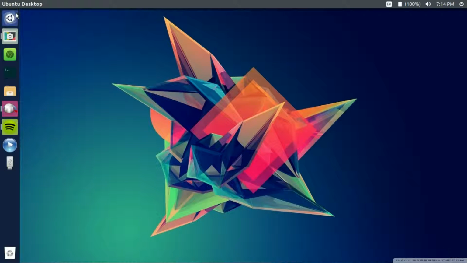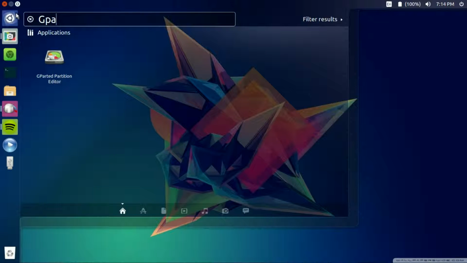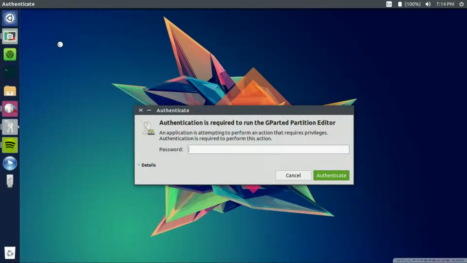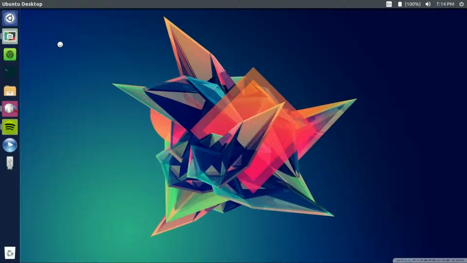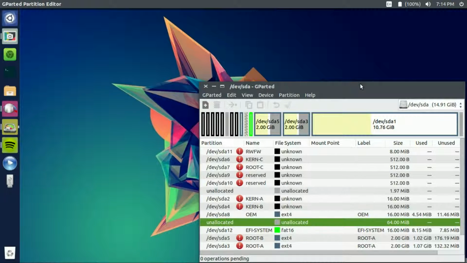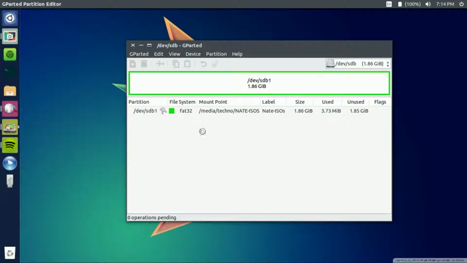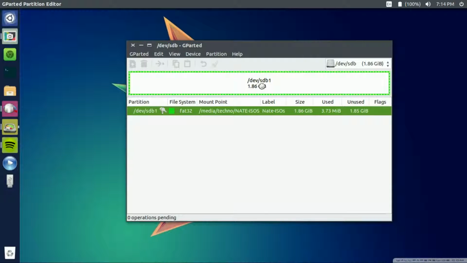Next up, I'm going to go to Gparted, which is a partition editor that helps you partition your flash drives and stuff like that. Basically, you can go to your flash drive, unmount it, and then change it to whatever format you want. Then you can partition it into two, like one that's FAT32 and one that's ext4. When you plug that flash drive into your computer, it'll show up as two instead of one, which is awesome. Even though it'll have half the space each, it'll still be awesome.